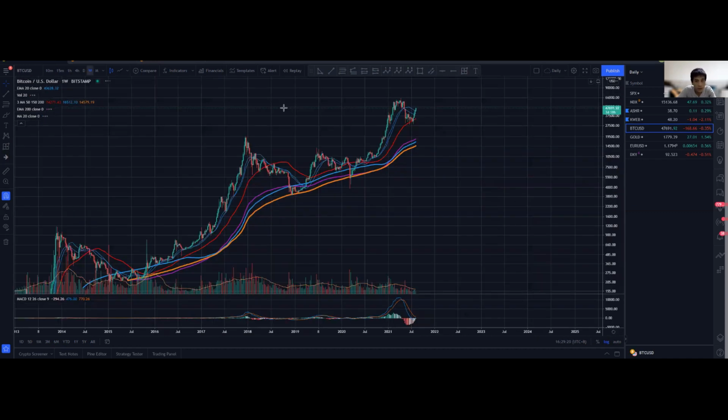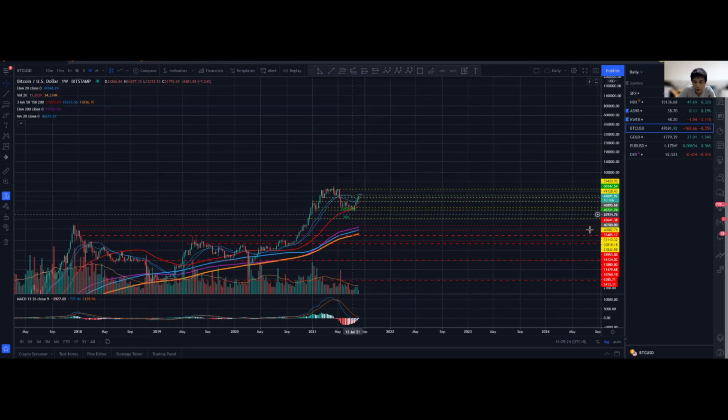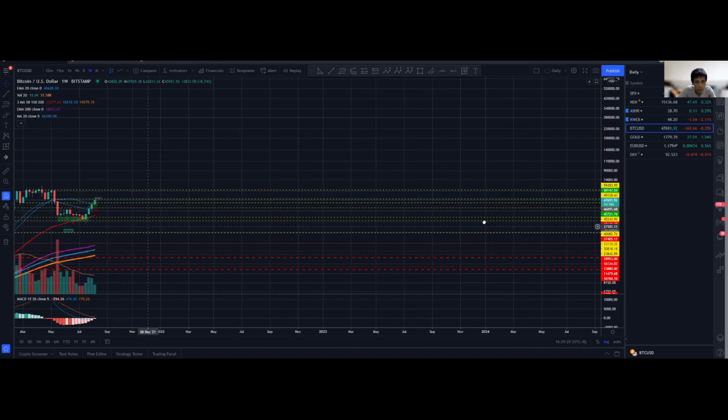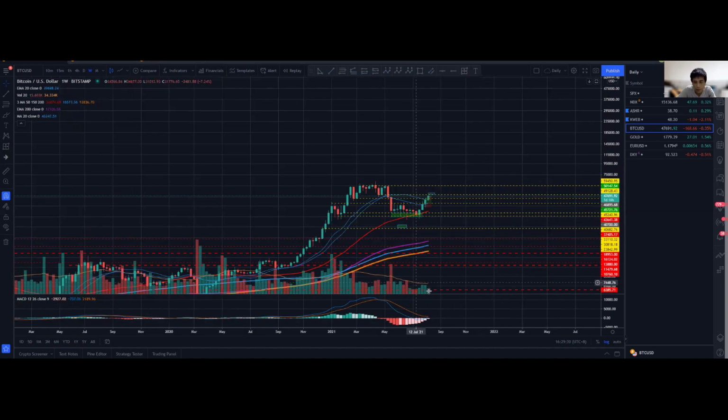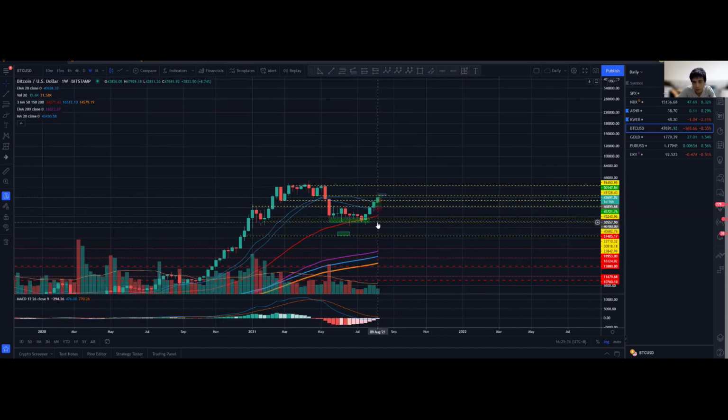Finally, moving on to Bitcoin itself. Do bear in mind that ever since we formed the potential bottom for the midterm, we have been going up all the way, quite parabolic in that sense. Even though it's green, the volume is there, but it's not strong in that sense. And this week, by tomorrow, we actually close above the 20 exponential moving average. On both the simple and exponential moving average, that is definitely a very good sign. But do bear in mind that the volume itself is not looking extremely convincing. So that's something to bear in mind.